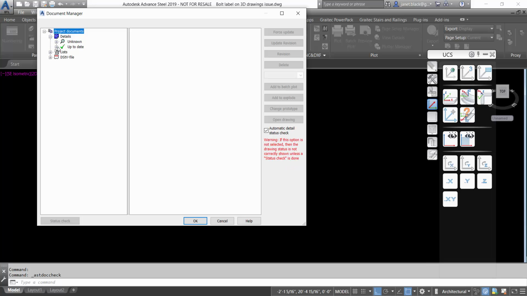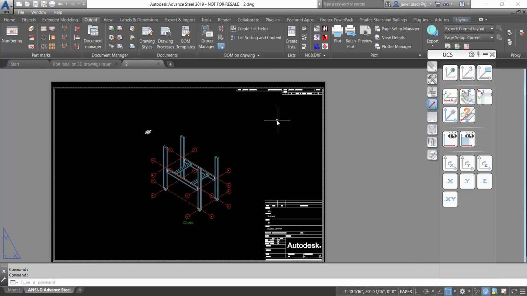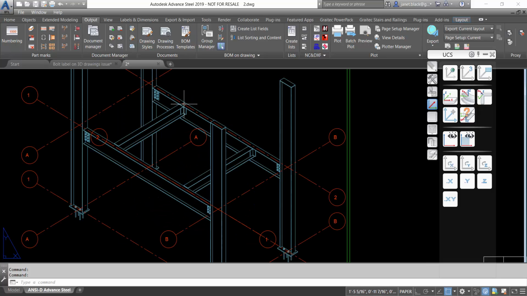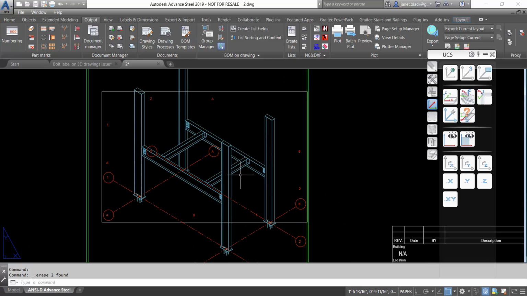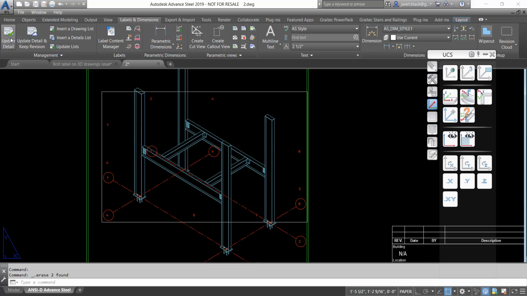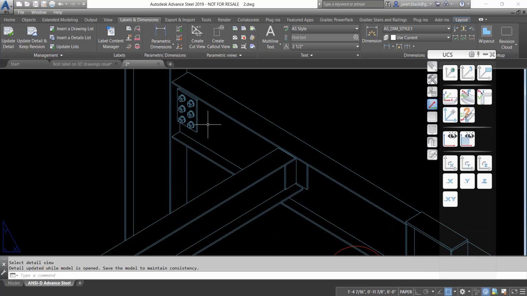And now I'll open up the document manager and expand the details. I've made two, but I'm interested in the second drawing. So I'll just open that up. I can see I have two grids placed in the model, so I don't need the grids on this level here. That's 8 feet. As soon as I delete them, you see a gray cuboid. That's an indicator to update the details. So once the details are updated, the gray cuboid will disappear.